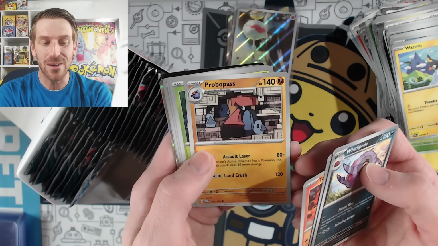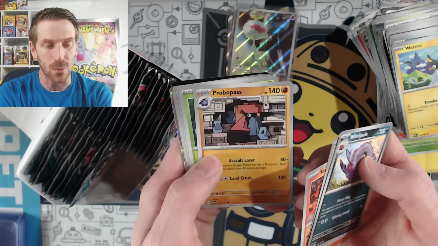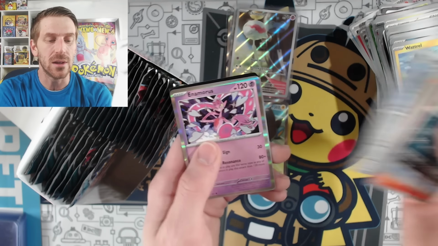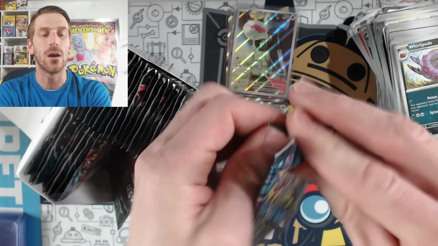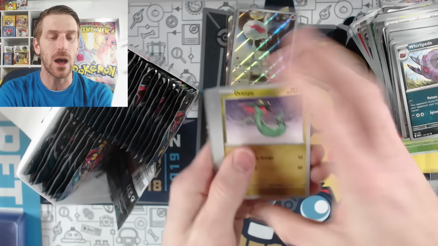Probopass hanging out in what looks like, I'm sure it's not a kitchen, but it gives you almost a Legends Arceus feel, which it might be, you never know, tying into Legends Z-A. We'll see what happens when that comes out. And then Enamorus actually looks really, really cool in the holographic form there. So we are 2 out of the expected 14. We'll see how close we get.